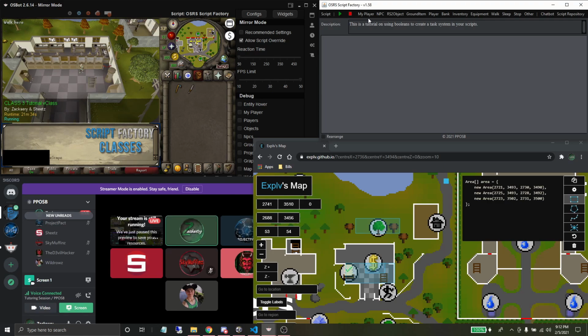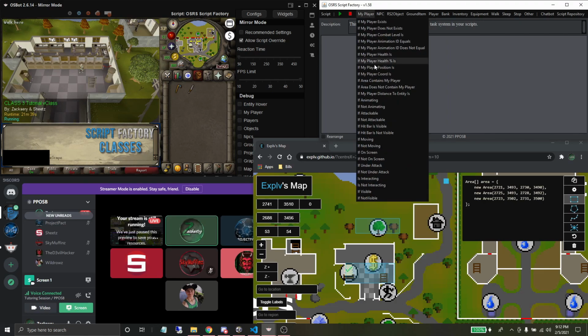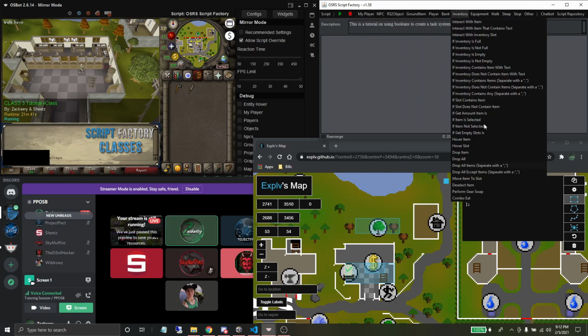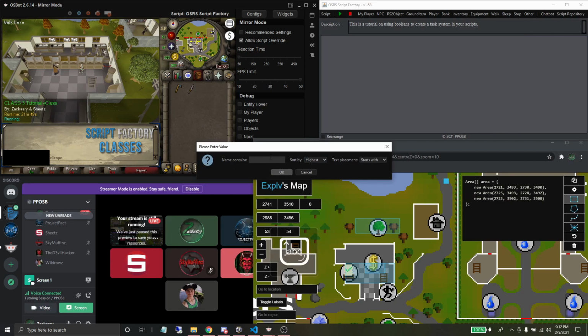That's practically all we're going to do. So first I want to start with if inventory does not contain item with text, we're just going to do log or logs, because we're going to be checking for any type of logs.